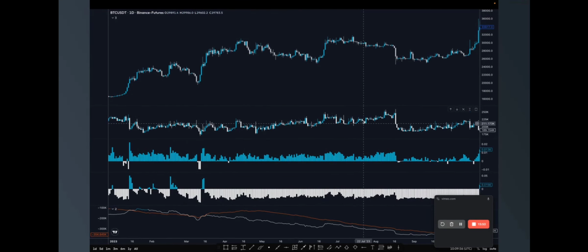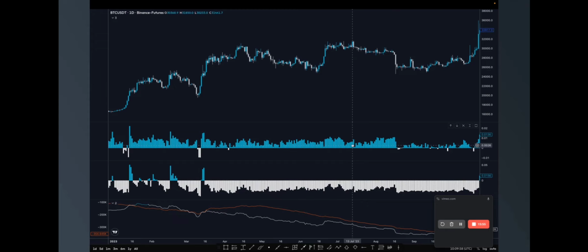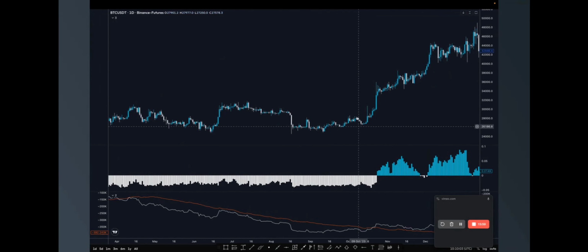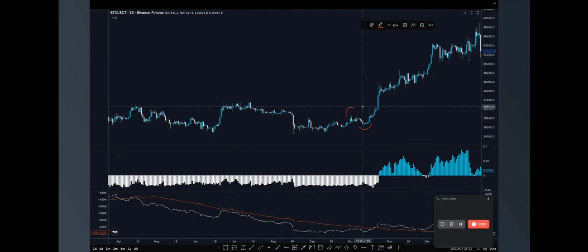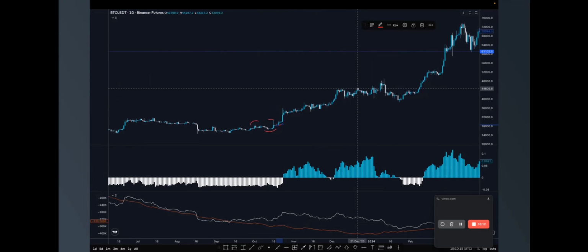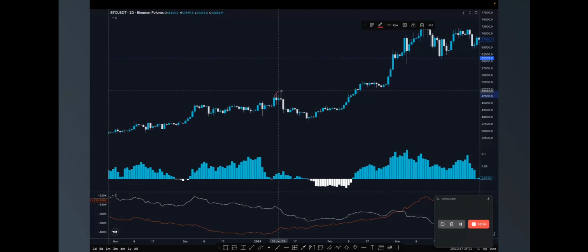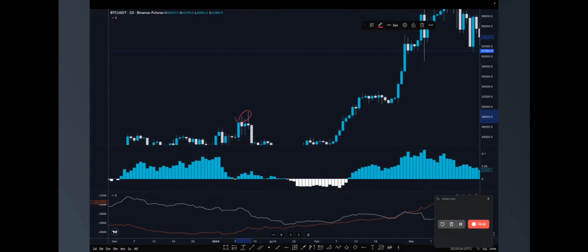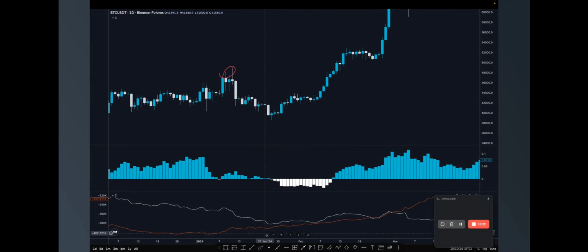Take off some of this just to make it clear so we can just see the spot premium. Then the market started to make higher highs and higher lows throughout this part here. All right, it was going higher, higher highs, higher lows. We still had that spot premium. We broke out. Spot premium disappeared. And we moved towards a perp-led but bullish market until we had the ETFs launch back into a spot premium. And this is where it was most bullish, if you're just looking at the spot premium.